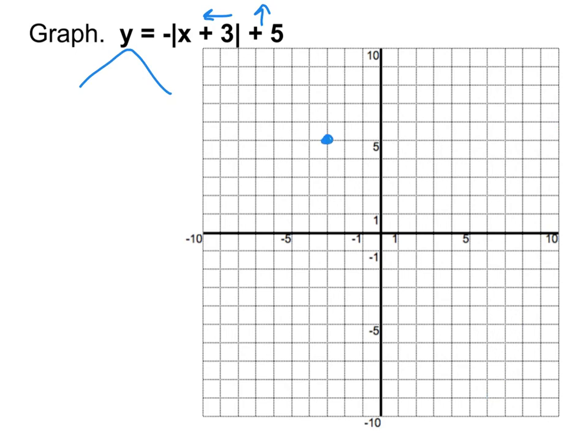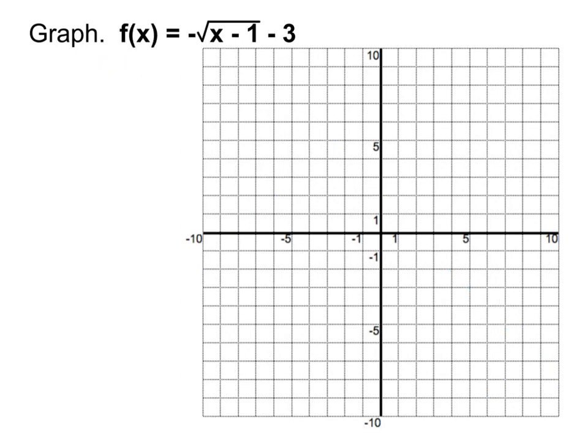When we flip this thing upside down, it means that from that point, I'm going to be opening downward. It does not mean that I take this point and flip it as well. So it tells me I'm just opening down from that point. So once you have that, we know we're going over 1, down 1 on both sides. And so keep putting those points out to the edge of the grid, then break out the straight edge and draw your graph in. And so you make your graph, draw the line in that goes through it, and you're done, right? So this is it.